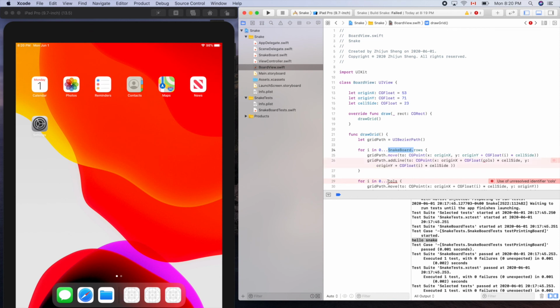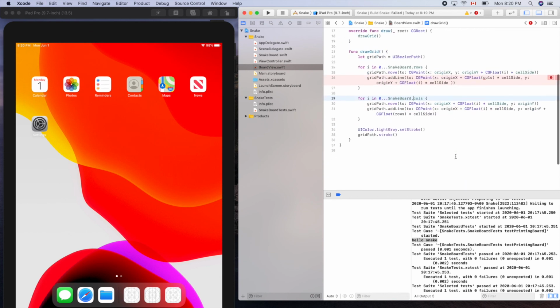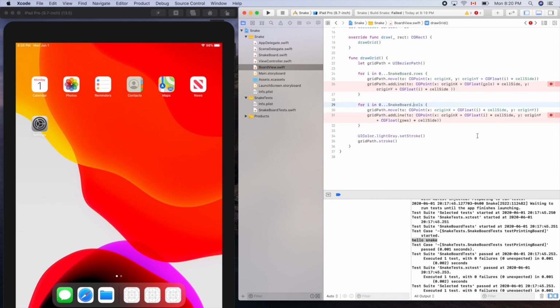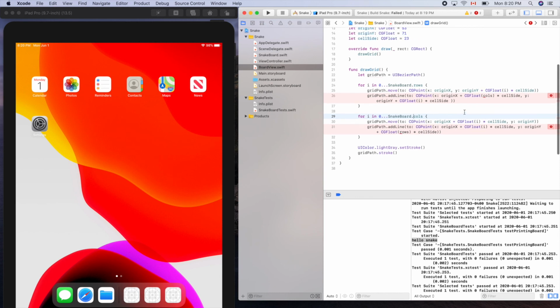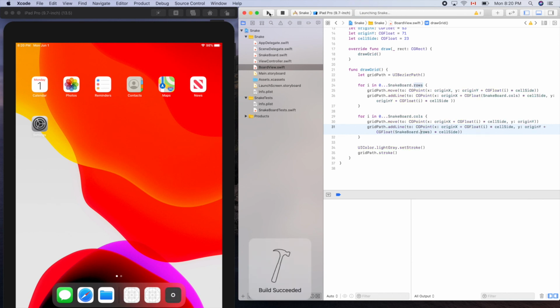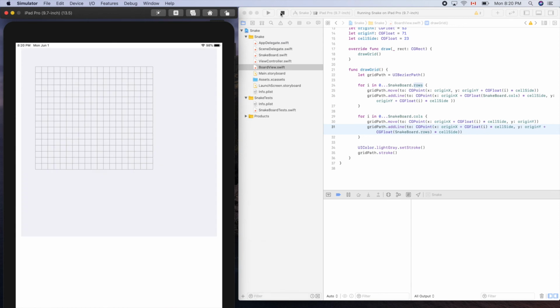So this is how we use a static constant. Now we have another one here, so let's copy, paste. Now it compiles, right? Yeah, let's test it by running the original app. It still works good.